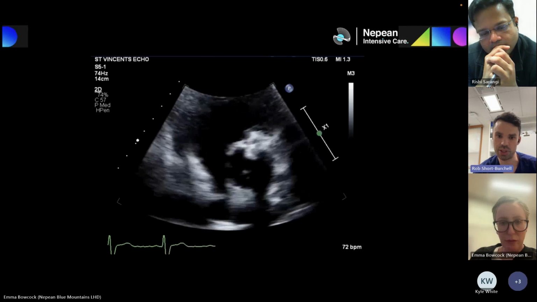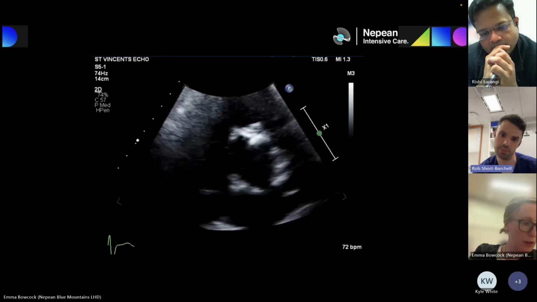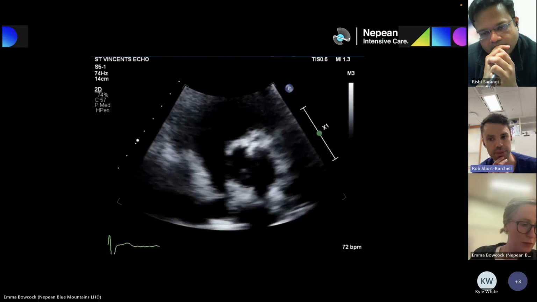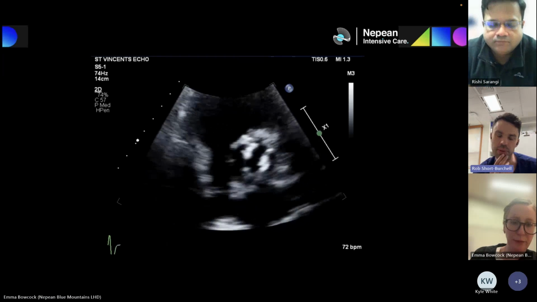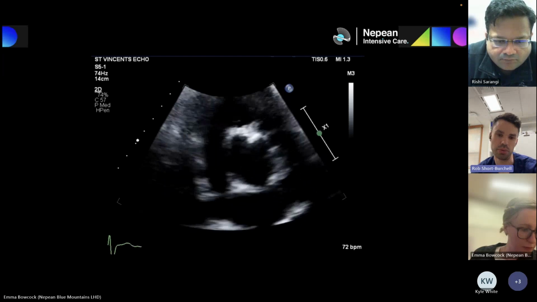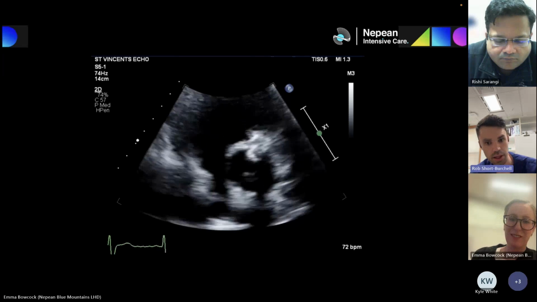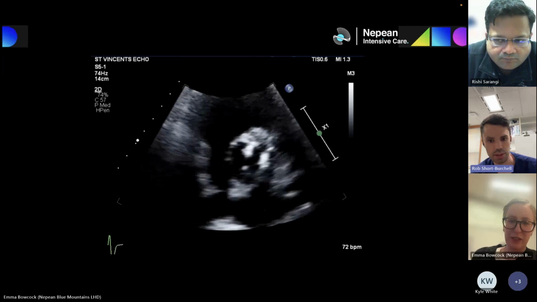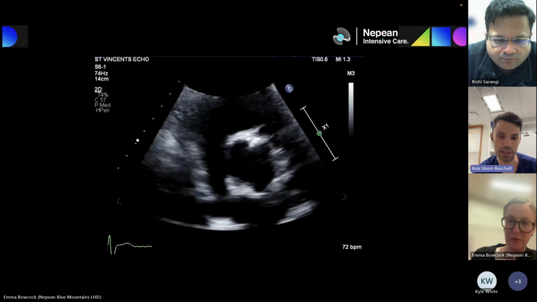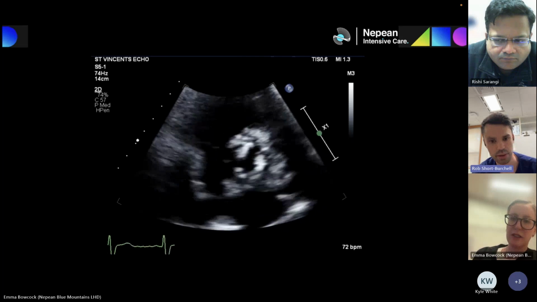This is a parasternal short axis zoomed in view of the aortic valve. Again, the aortic valve leaflets appear heavily calcified. I can't remember the age of the patient, but given 43. So my concern here is that this patient might have a congenital bicuspid aortic valve. It doesn't appear like there are 3 leaflets in this view. And again, like I said, the STJ was effaced, so possible aortopathy associated with that.